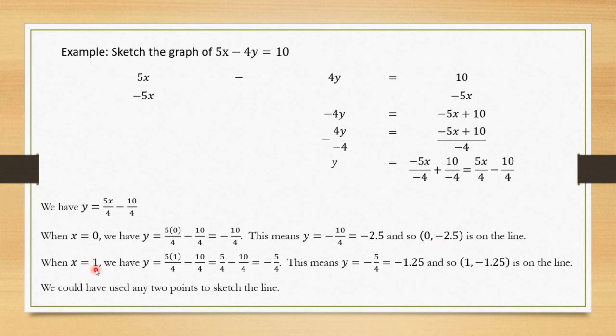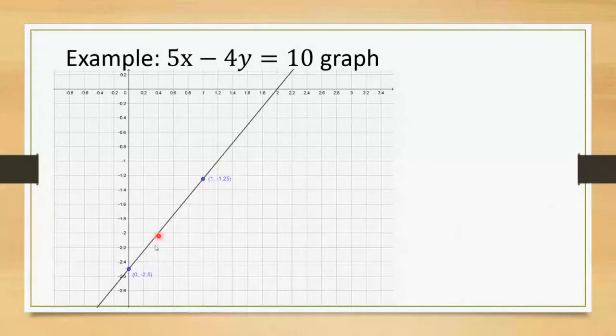From here, when x is 1, that's another number I chose. Again, you could have chosen any different x value. You plug it in, replacing x by 1 in this calculation. Doing so, we get minus 5 over 4, and that turns out to be this as a decimal. You can do that in your calculator. So you get negative 1.25. So we have our 2 points, just like before. Connect the dots, and we get our line.